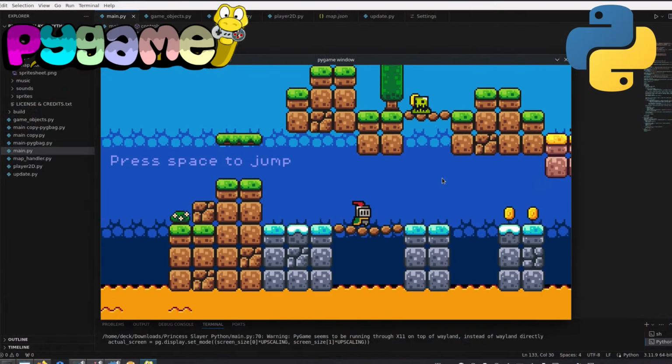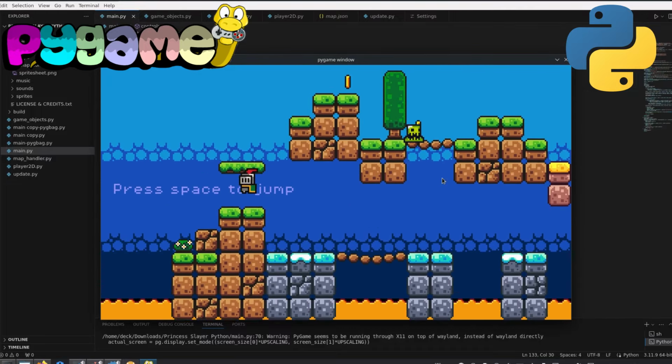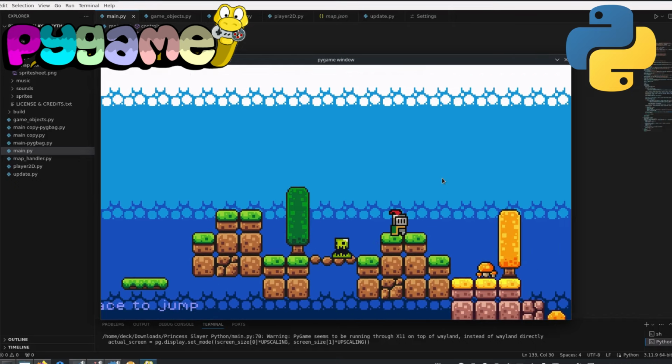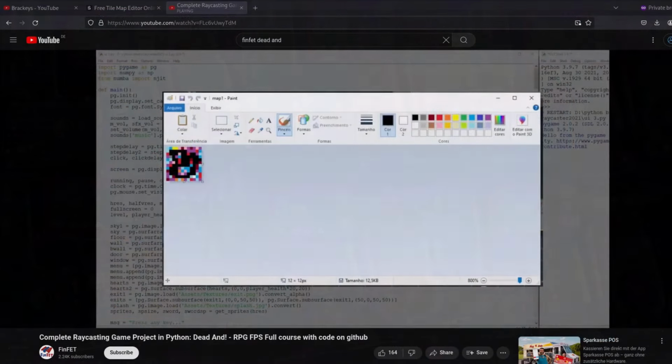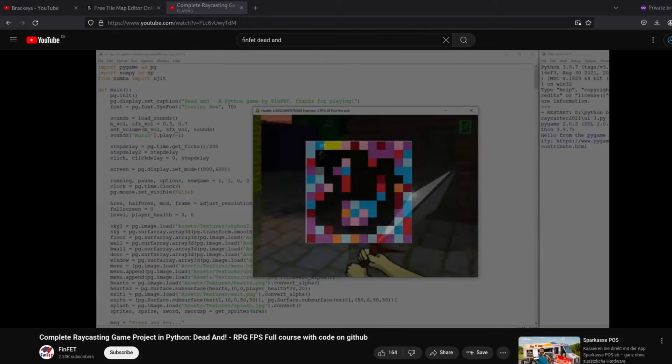Since Pygame isn't a complete game engine like Godot, many things need to be done more manually, directly in the code, or by using other libraries and external tools. The first challenge was the game map itself. In previous games, I created different ways to load maps from files, usually from images.